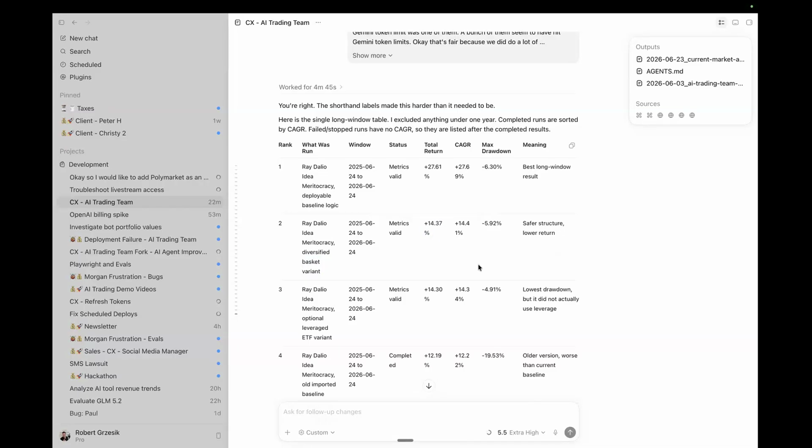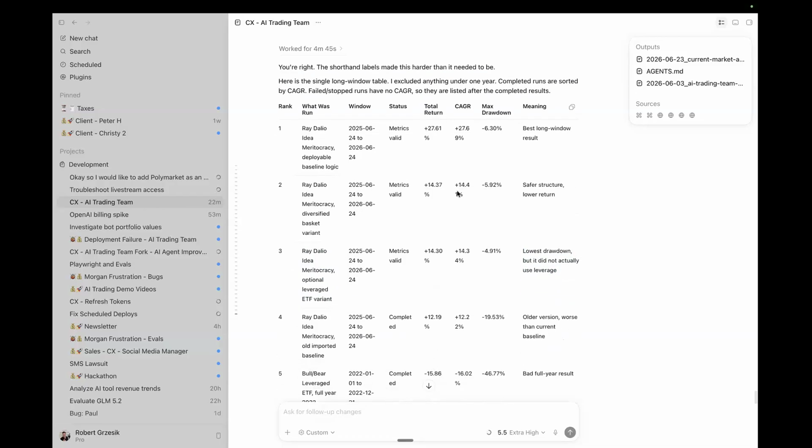But I still don't think that we ran the leveraged. Yeah, so this thing ran the leveraged ETF variant, but it did not listen to the actual leveraged ETF thing, right? So presumably this 14% for the year could actually be a hell of a lot better if we included the leveraged ETFs. Theoretically, this should be something like double or triple this return if we actually got it to use leveraged ETFs properly.